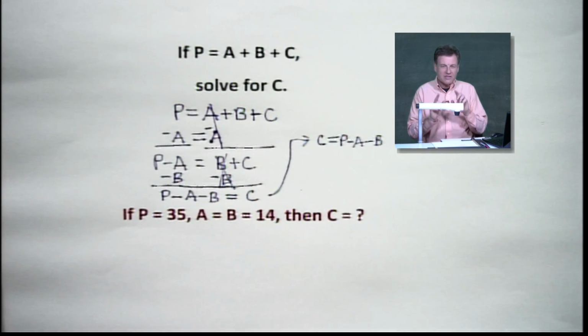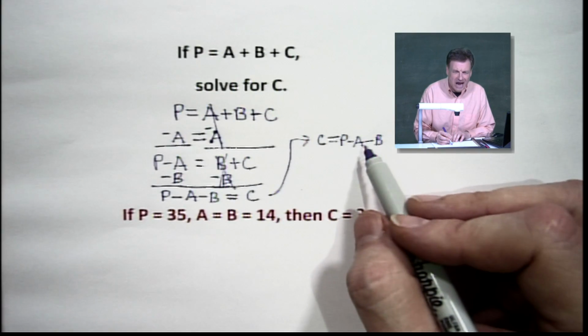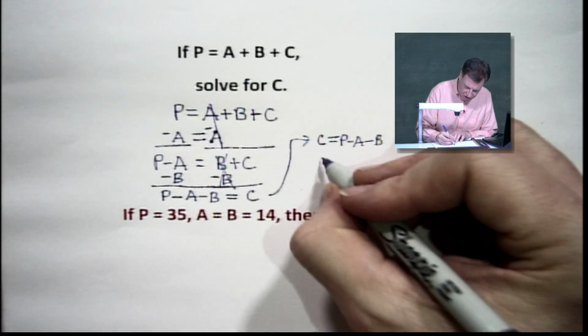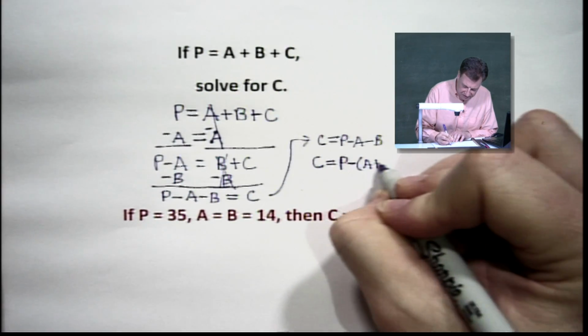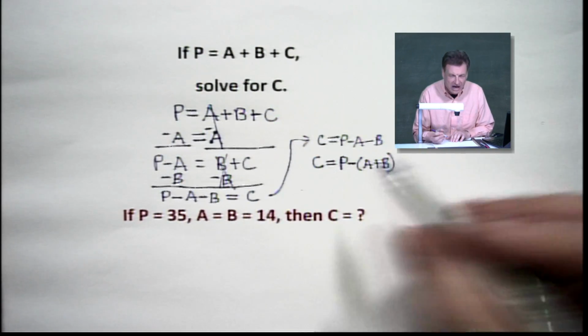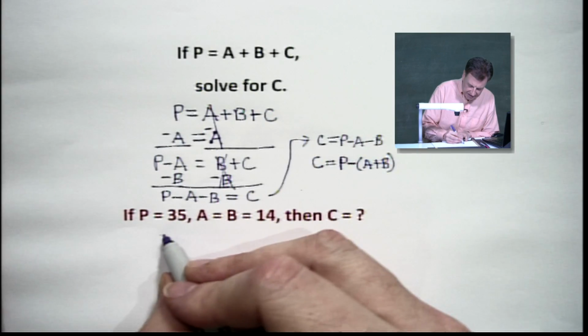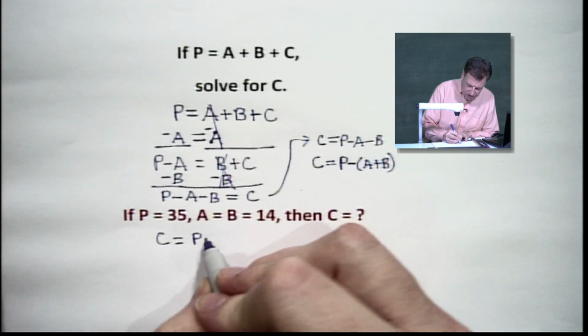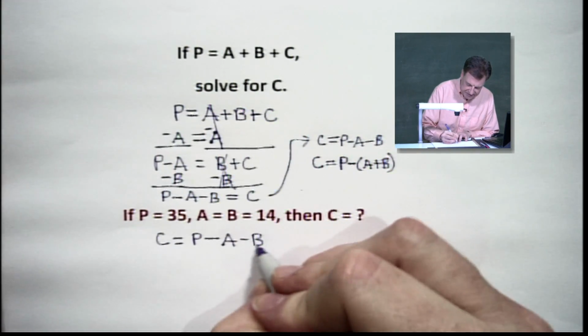Now, I know there's someone out there, I'm sure there are, because you all are good Mathline folks, all right, that is saying, Ernie, could we have added A plus B together first and then subtracted? Yes, we could. And let me show you how that would look. That would be C equals P minus, in parentheses, A plus B. We could have added those two numbers together and then subtracted it from that P value. So let's see what exactly happens. Let's use the formula here, and let's write it down. We've got C equals, I'm going to go back to what we had originally, the first one we found, P minus A minus B, all right?